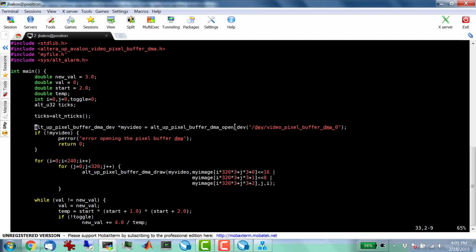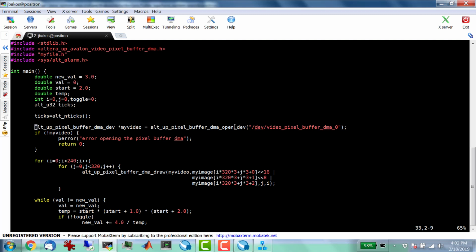This is the driver, this is the way that you interface with the driver. You use this alt_up_pixel_buffer_dma_open_dev, and you give it this string that points it to that device. And the return value from that is a handle to a pixel buffer DMA device, which I called my video. Then I check to see if my video is null, and if it is, I print an error message.